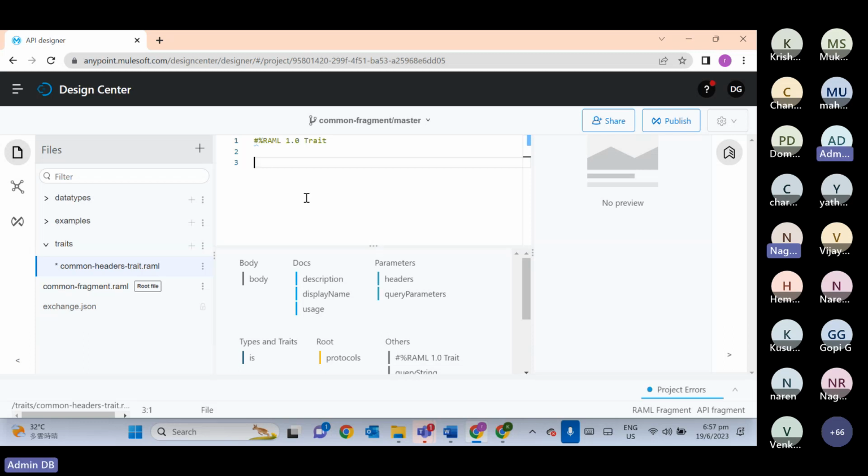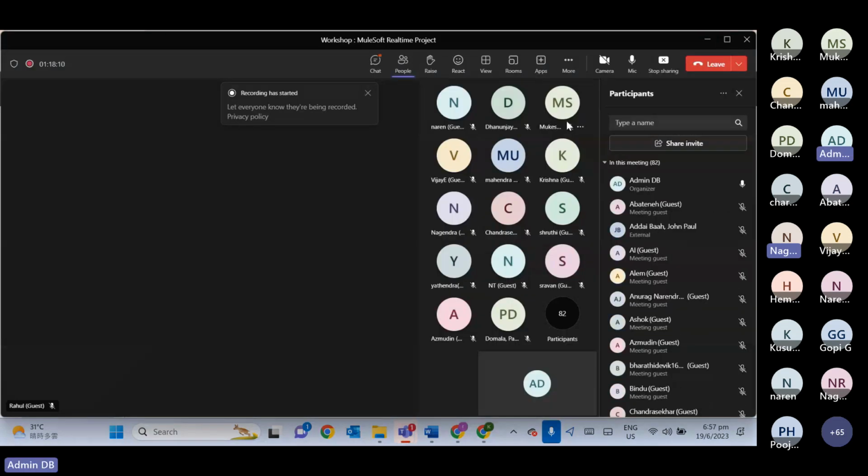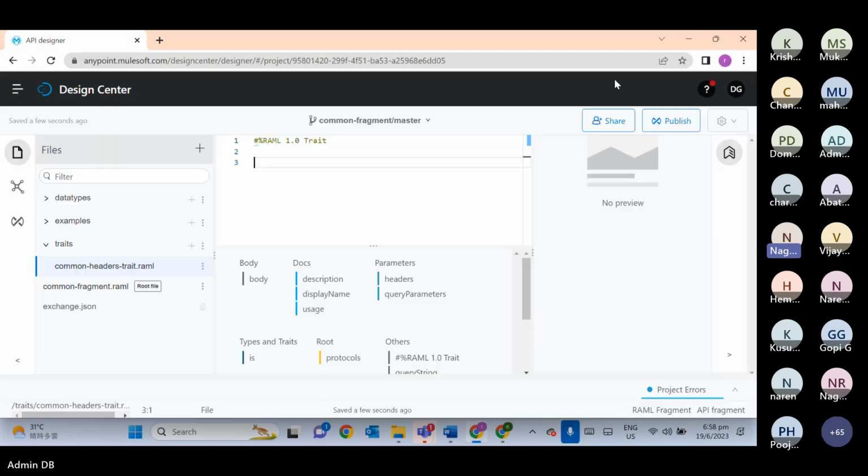So how can we define it? Inside the trait, first we will select headers.